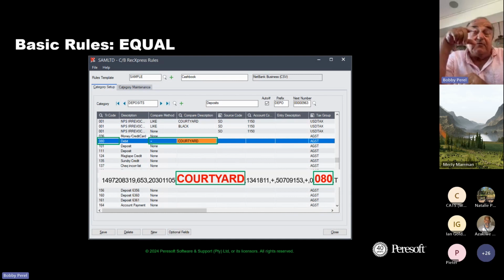And I don't know if you've noticed, if you run RecX, you can actually click at the bottom, there's a renumbering button. And what it does, this is the most fancy part I like, is it goes and looks in the cash book at the last number that it's got for, like, DPO 963, and it says, right, your next number now will be 964. So it looks in the cash book already of posted transactions and picks up the next number for you, which is really great for you. So you don't ever run out of numbers or lose the sequence. So that's a powerful feature in the renumber.